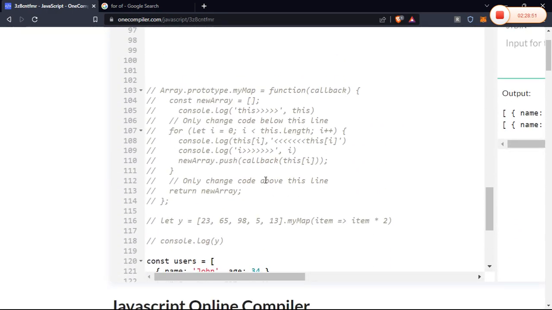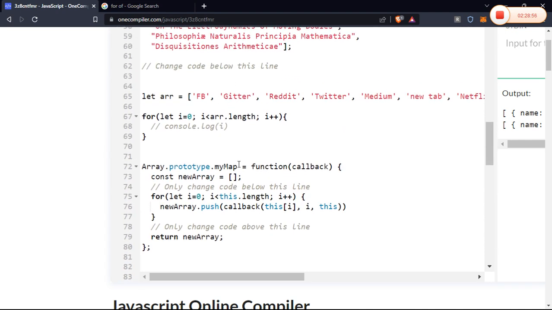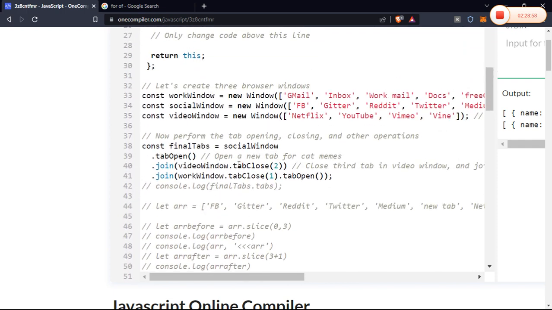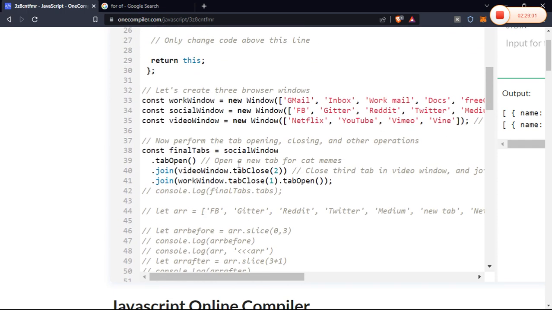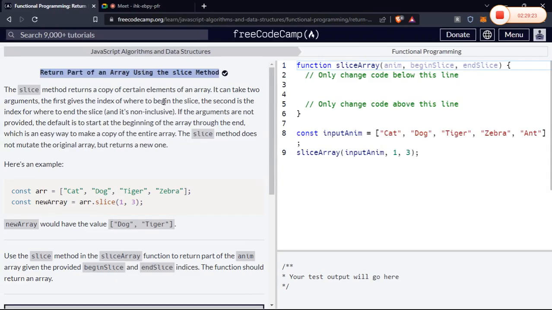There was somewhere where passing 1 made it different from where you use index plus 1. You still remember that exercise, right? Sorry, we're almost done. This is the last one.